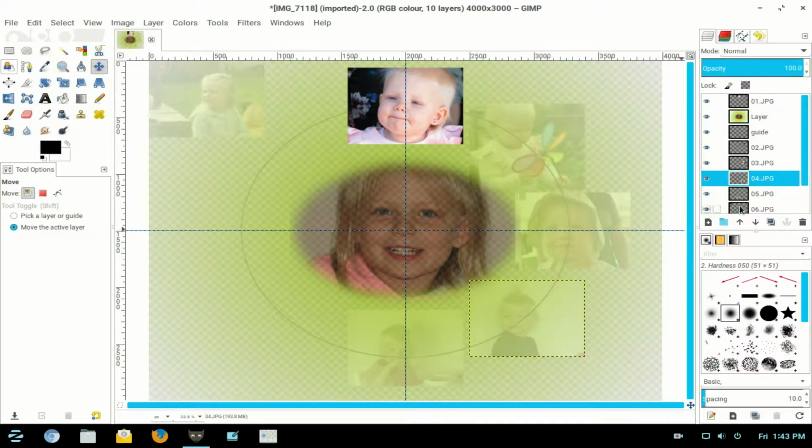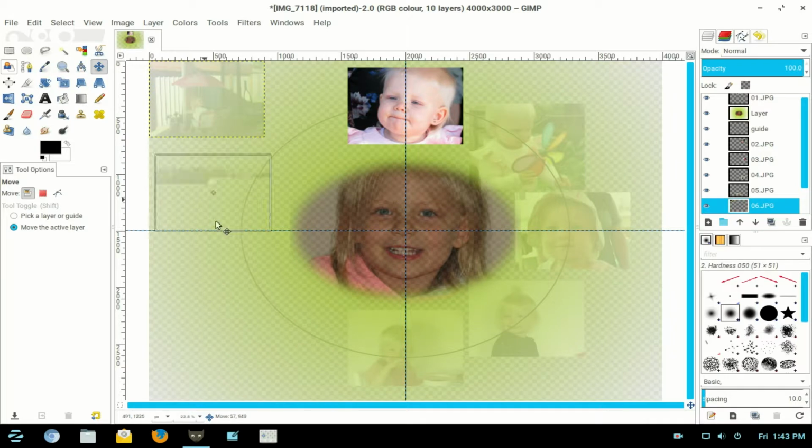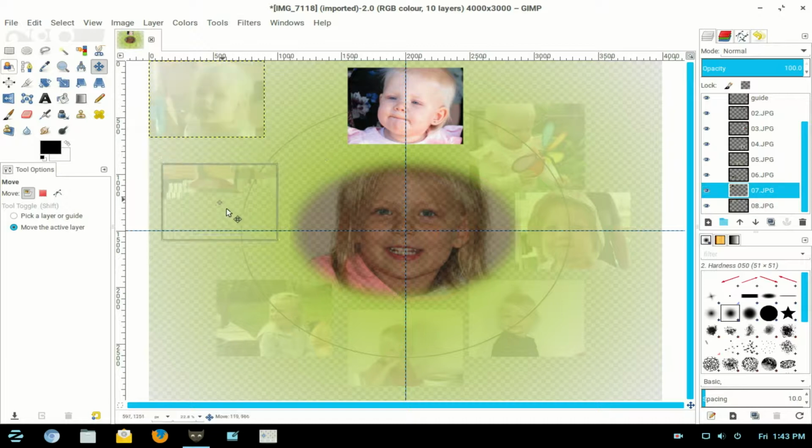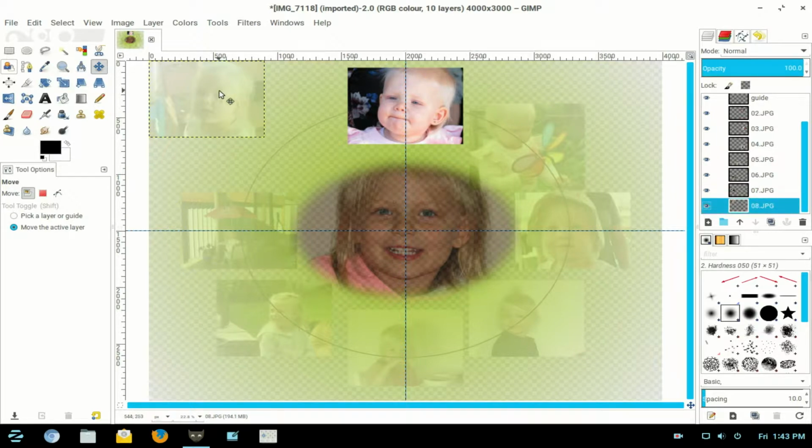Now come down to number 6 and move it into position. You can see a bit of alignment there. Come down again, choose on 7 and move it into position. Click on the number 8 one and then finally put it into position.